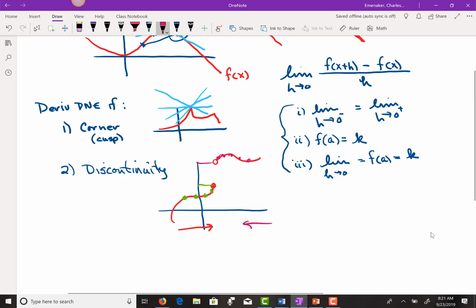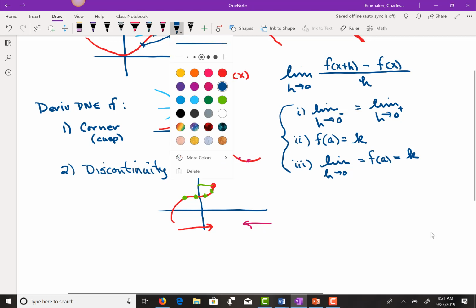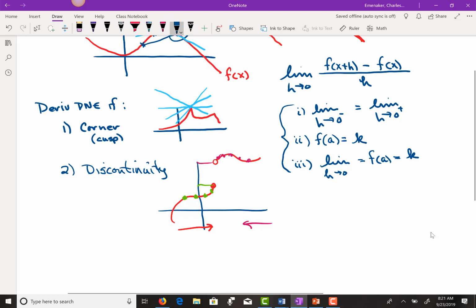Now, be careful, because you can have a discontinuity and still have a derivative. Like what? Well, suppose we're interested in this point way over here. The discontinuity is this point. I'm making up some number, 2. But if we're interested in -4, can we compute the derivative at -4? It's continuous there, isn't it? Even though there's a discontinuity somewhere within the domain of the function, this point of discontinuity is not at a location that's of concern to us.